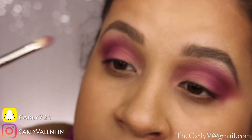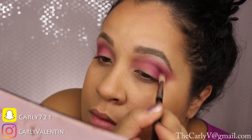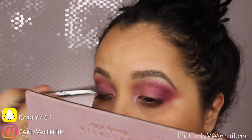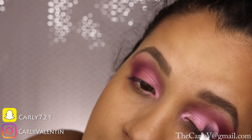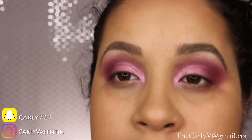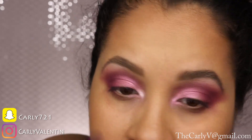Going back and forth with a lot of the same colors to get a beautiful blend. Now I'm spraying Wet N Wild setting spray on my brush with the Purple Haze eyeshadow to give more intensity to the outer corners — wetting eyeshadows really intensifies them. I made a bit of a mess with the Pink Opal pigment but it gets fixed. I put that on top of all the peachy colors for an iridescent vibe, then wet my brush with setting spray to give it more impact.